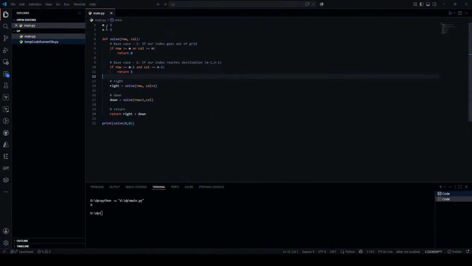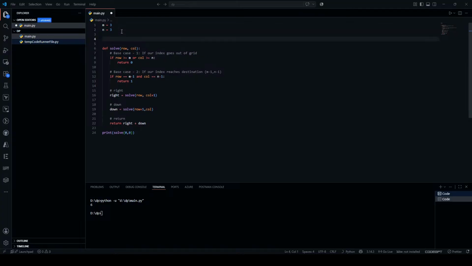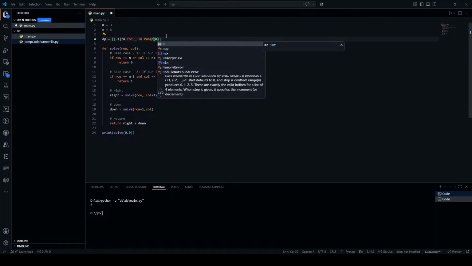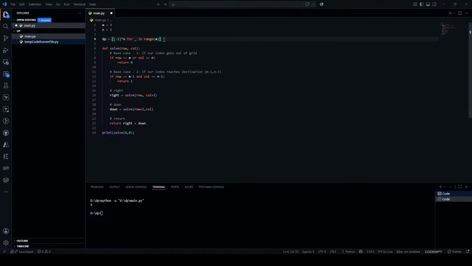We try to create our DP array. How can we create our DP array? We can create our DP array by multiplying the column for in range m, where m is the rows. We have this many rows. So this is our DP array.